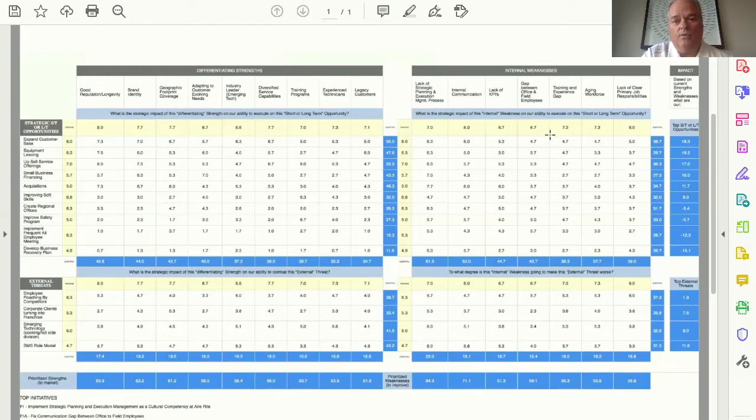We don't add those two subtotals together, but we net them. We subtract the weakness score from the strength score, and we get a net score over here. Now, here's where it gets really interesting. I'm sure there's an initiative or an opportunity that is really exciting. Maybe it's the latest sizzle in the industry, what you feel like you should be doing. But maybe it didn't score so well.